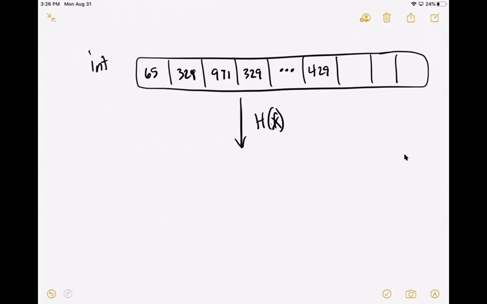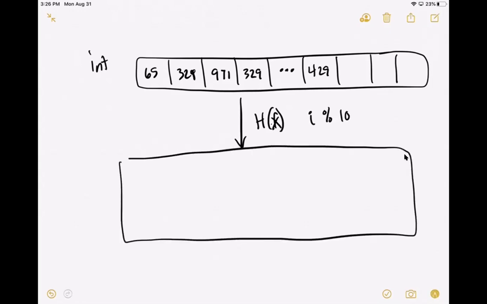where the data is. So here's a good example. Let's say our hash function is simply, we're going to take the integer and mod it by 10. That's our hash function. Well, what this means is, since the mod operation only gives us values between 0 and 9, we now have a 9-element hash table.